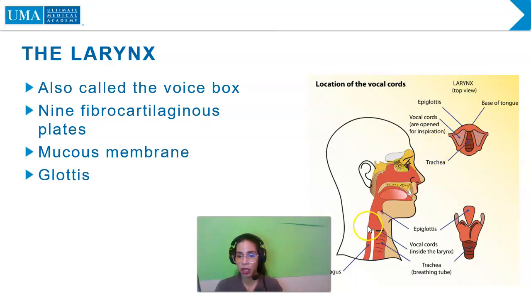And remember what I said about the epiglottis. Again, here the epiglottis right up here would cover the top of the trachea when we are taking in food and when we are taking in water. So over here we also have the vocal cords as they are inside of the larynx. Here's your trachea, and your vocal cords are located here. Mucous membranes also line your entire larynx area, and the glottis is also just another name for epiglottis.